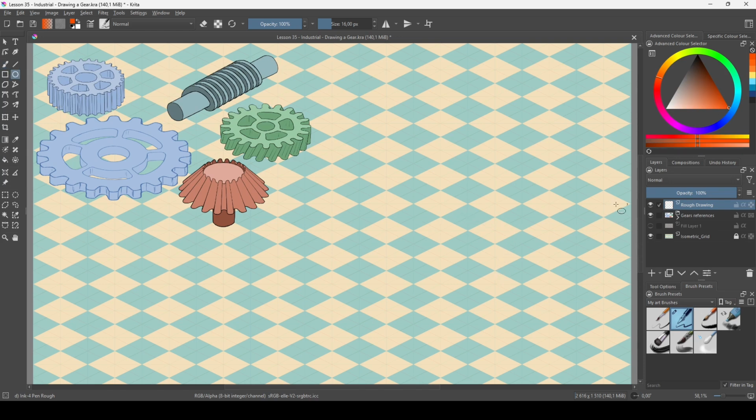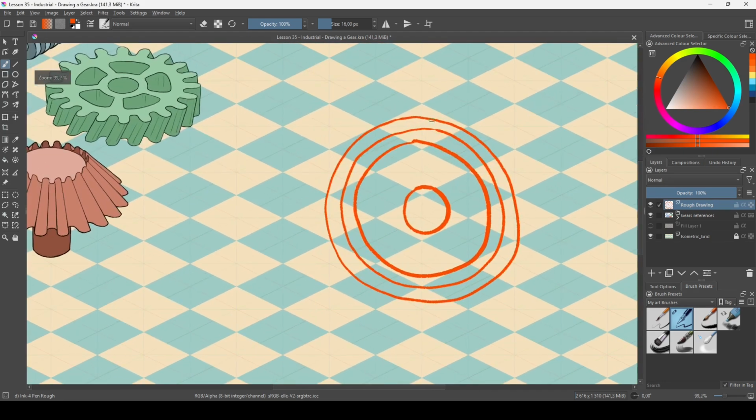So let's talk about gears before we get into drawing them. Usually a gear has got a hole for the shaft, then metal to support the gear that it's placed on. Then there's another circle that we need to draw, and yet another circle. Now if you look at the teeth of a gear, or we're just going to do one tooth, it has this part which they call the addendum, and this part which they call the dedendum, the part that goes down.